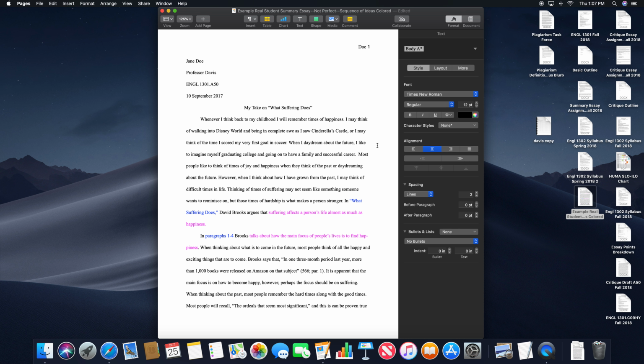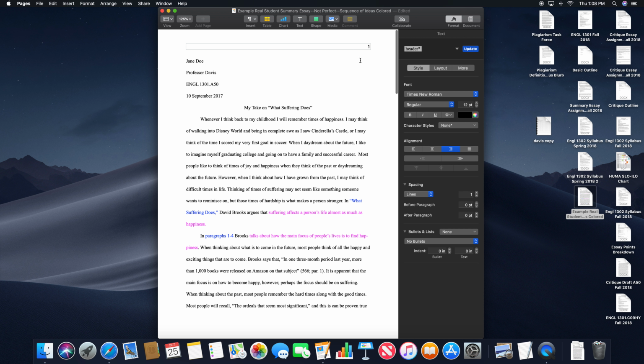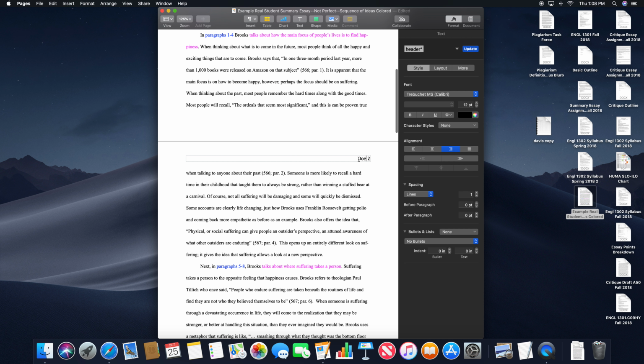Don't do that. And a very common error to start out with is, how do I get my header in? Well, first of all, it's not a header with modern software. It's an insert page number. Okay, so here is the page number inserted. I'll know if I've done this correctly when it goes to 2 and so on. So now, in any modern software anyway, you just click in here. If I wasn't clicked in there right now, it would just look like the page number. So I'll click in here and put the last name, and then the last name will repeat all the way through. So 2, and so on.